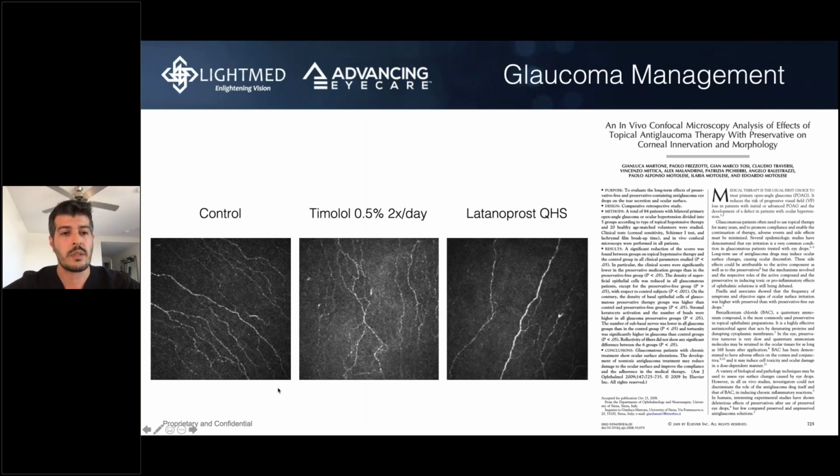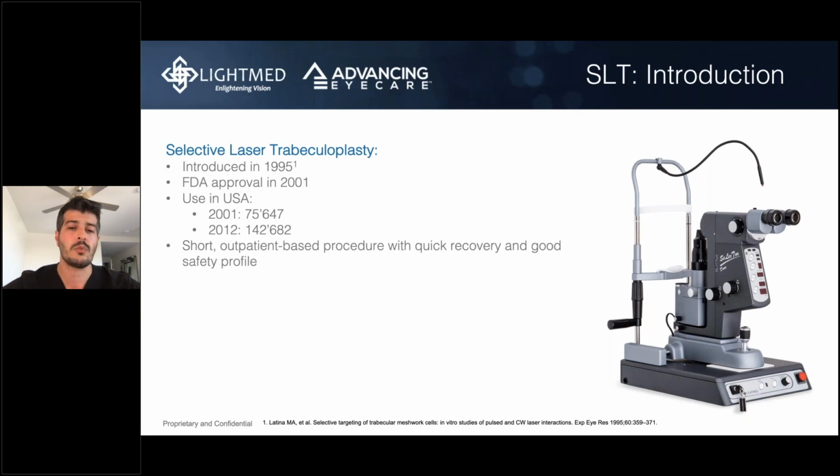Compare this to when that patient took timolol or latanoprost. With the latanoprost example, you see that these nerves are much less. And with timolol, you see they're less, and the tortuosity is just different from how the control looks. And we think this has to do with how the cornea senses, neurotrophic keratopathy, and that ends up leading to dry eye and ocular surface problems. So this is the background to why the industry, and us as eye care professionals, even thought about alternatives, and SLT. Hopefully by the end of this talk, I can convince you that's a great alternative. In fact, in my opinion, it is better than eye drops, and we'll talk about it.